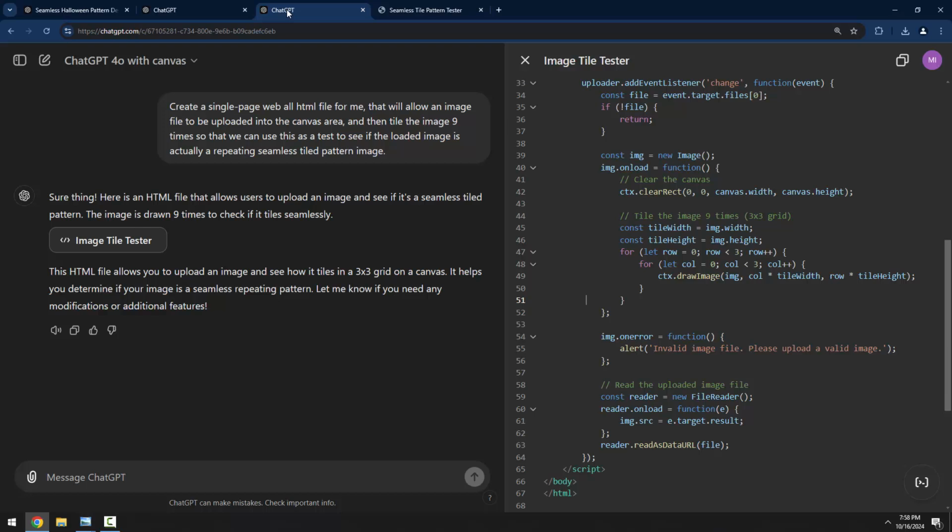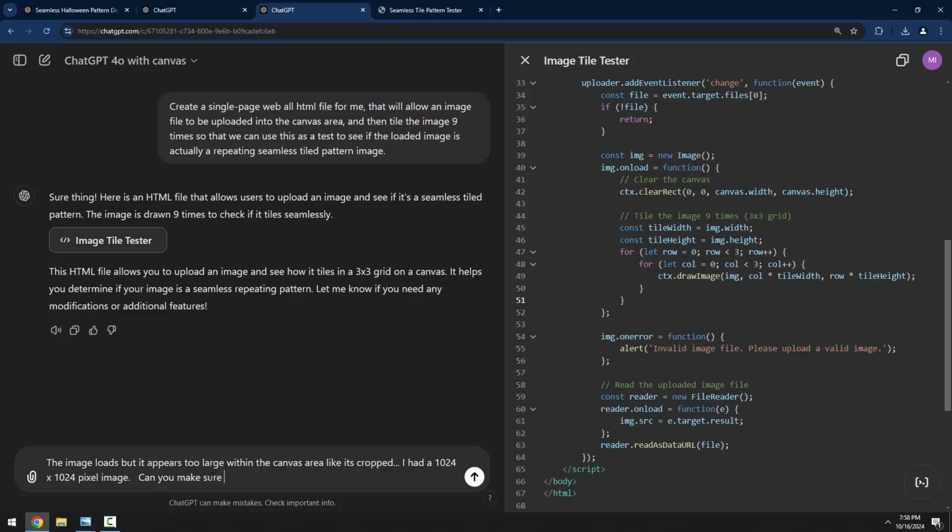So what I'm going to do is go back here, and I need to tell it that actually it's too big. So I'm going to say, the image loads, but it appears too large within the canvas area, like it's cropped. I had a 1024 by 1024 pixel image.